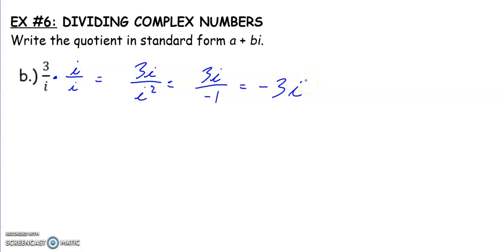I'm fine with it written like this. I actually prefer it written like this. Some people will say there is 0 real portion and then negative 3i for the imaginary portion. I much prefer this on top. Alrighty, because here you can clearly see there is no real portion. It's all imaginary. No real, all imaginary.